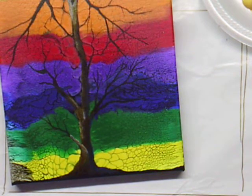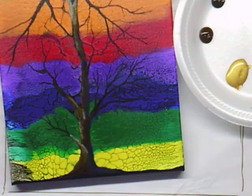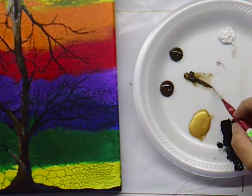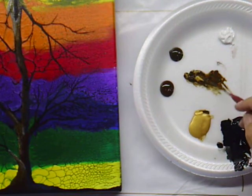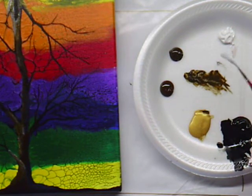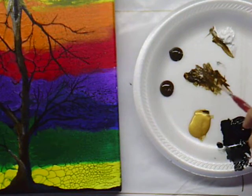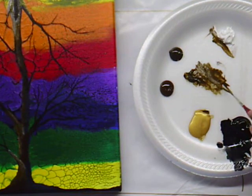Okay, now we're going to get our liner brush, and I am going to mix up some water. Let me get this out of the way. Put some water down on my paper plate, and I'm going to get some of this brown here, and some of the gold, put it over here. Mix it up. Now I'm going to get some of this white and mix it up. You want it pretty light because you want it to look like it's light. And then I just roll it.